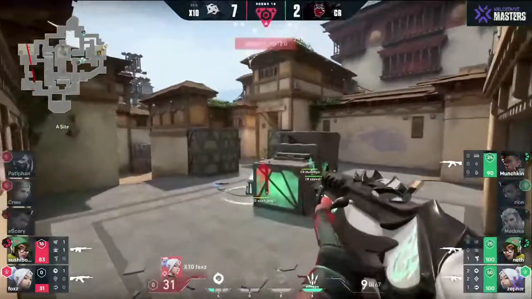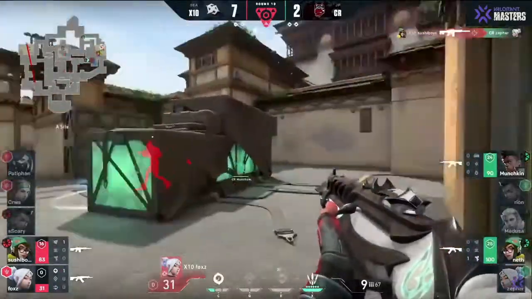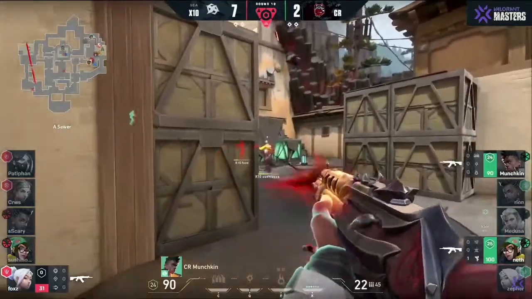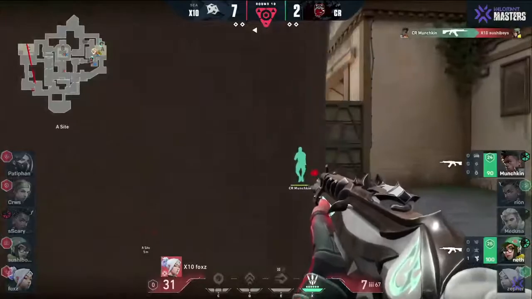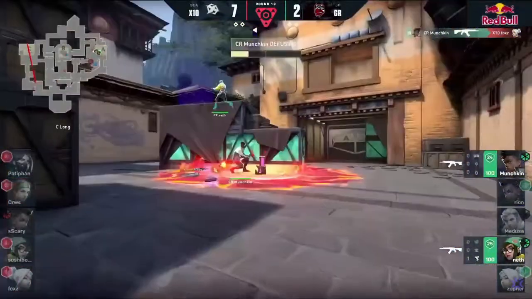The flank, oh no, was that a fake updraft? I like it. Trying to get the players to peek out on short, and Sushi Boys able to pick up one. Fox, Vandal in hand, looks for the headshot. Munchkin able to sideswipe, and so it's all down to the 31 HP Jet player, but Munchkin deals with him. A nice round for Crazy Raccoons.